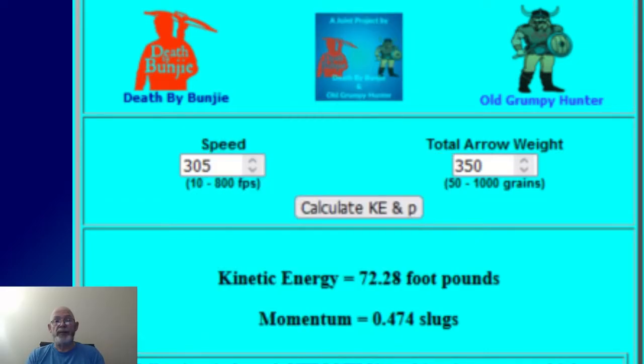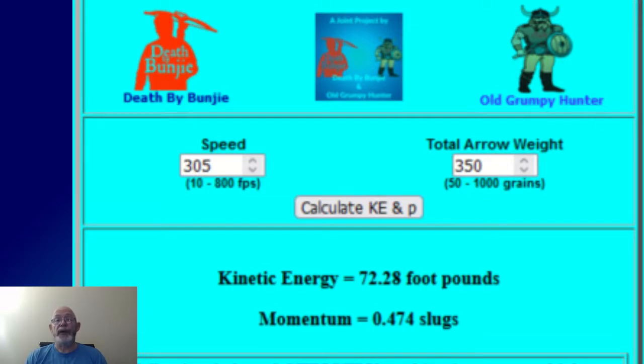I needed to set boundaries for the input areas on this calculator as well as all our other calculators. I really don't have a reason for picking 10 other than 0 would not work. Remember, 0 times anything is still 0. 800 feet per second? Well, crossbows have already crossed the 500 foot per second mark, and they're going to keep climbing. I'm hoping that 800 feet per second will give me some time off from changes.